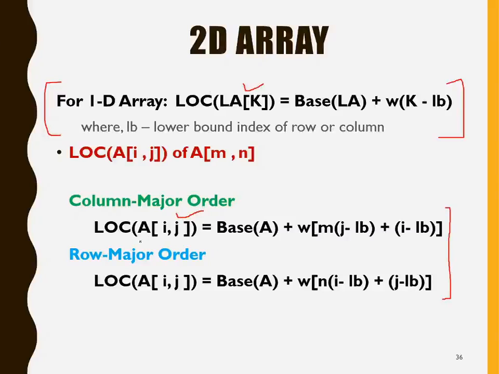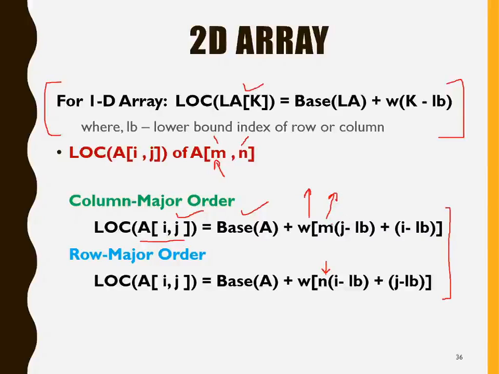In this also, this is the name of the array, where i and j are the index position of the element whose address I want to calculate. Then this is the base address of the 2D array. This is the width, again the size of each element inside the array. M and n: m is the number of rows inside that array, and n represents the columns. Based on the number of rows and columns, we need to specify m and n in the case of row major and column major order.